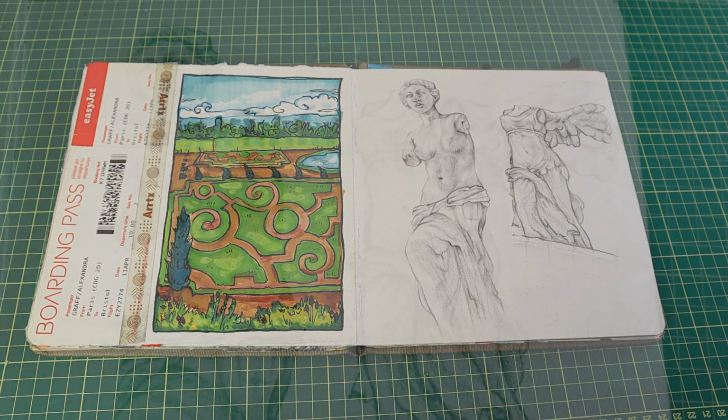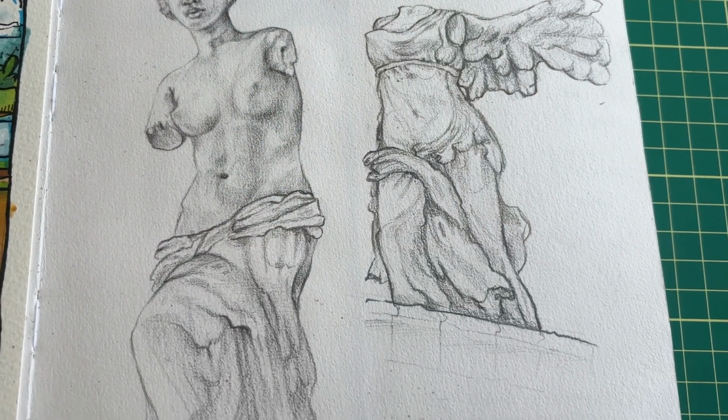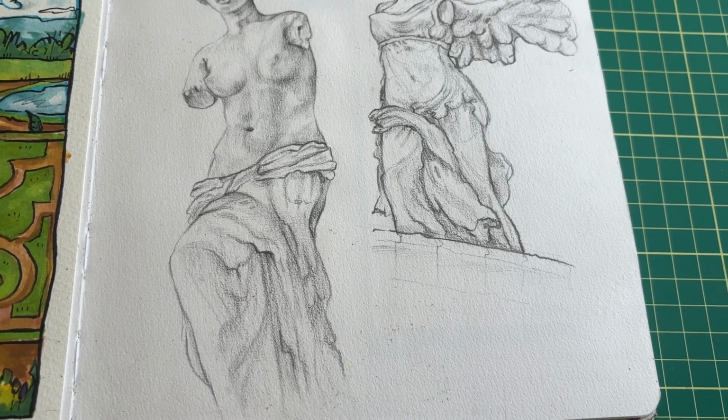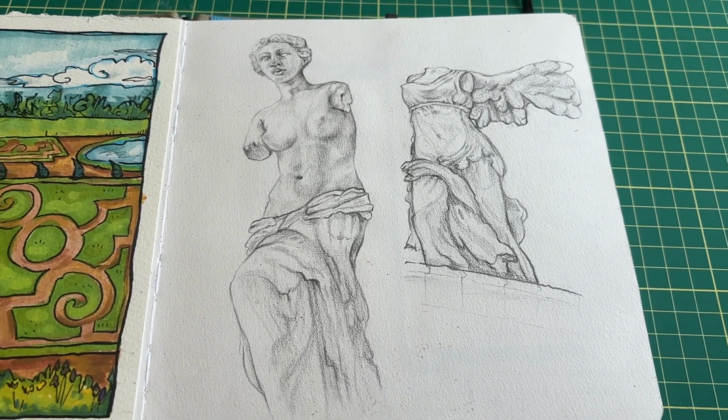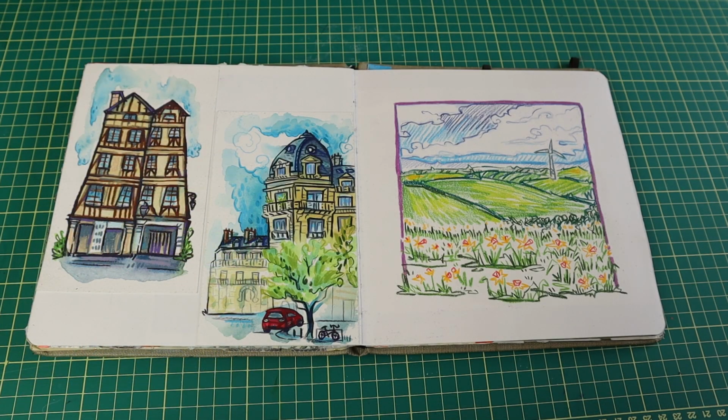And then over here are some of the most famous sculptures in the Louvre. And I had such an amazing time going there, but it was very overwhelming because there was so much to look at for sure. And then of course, like I've been saying, all the architecture in my travels, just seeing that and how old and ancient everything was, really cool.